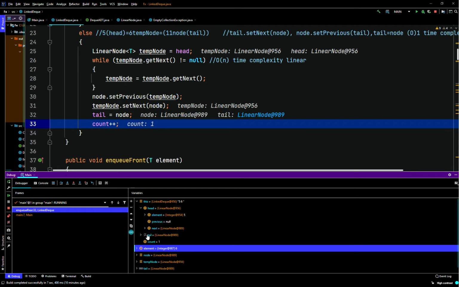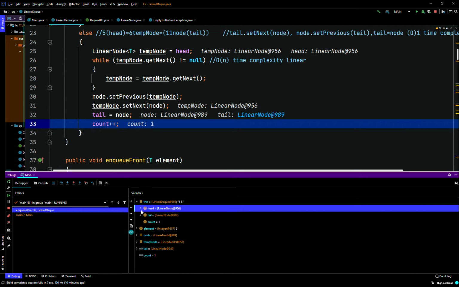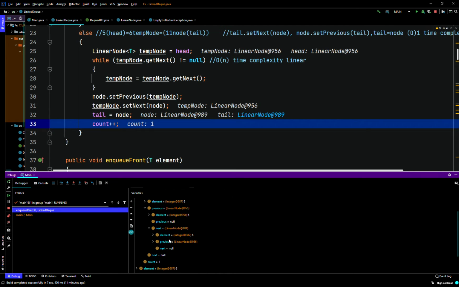I hope not, because that would be taking a lot of memory. Just again, you can see head, and then we have tail. Its previous points to 956, which is 5. Its next points to this one, so it kind of looks like it's going in a loop if you click them.